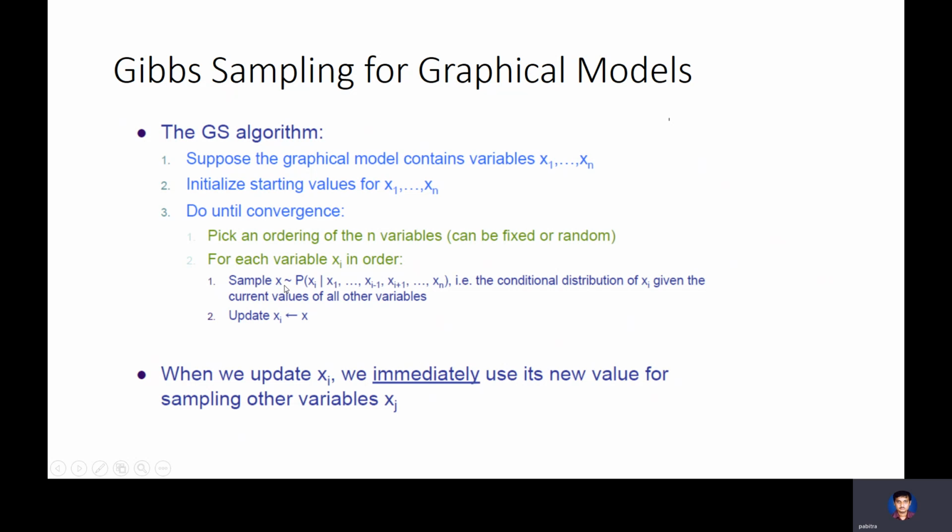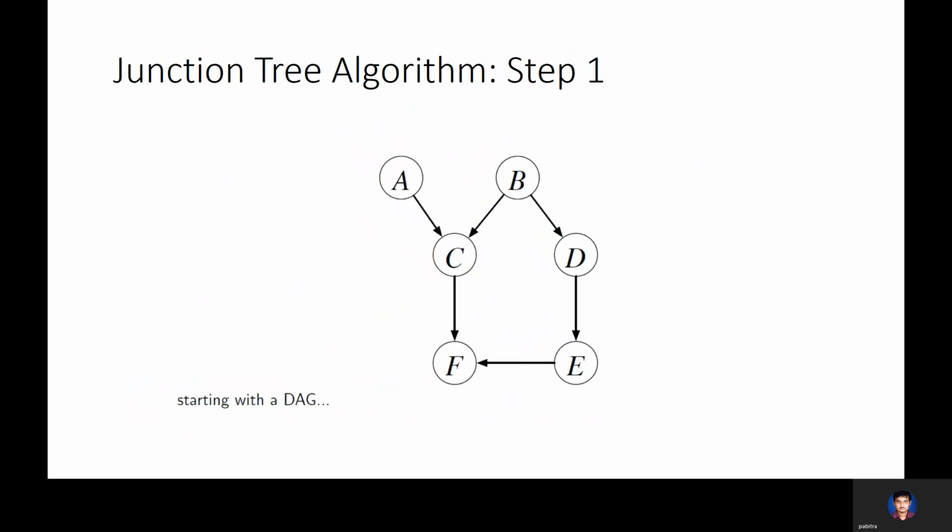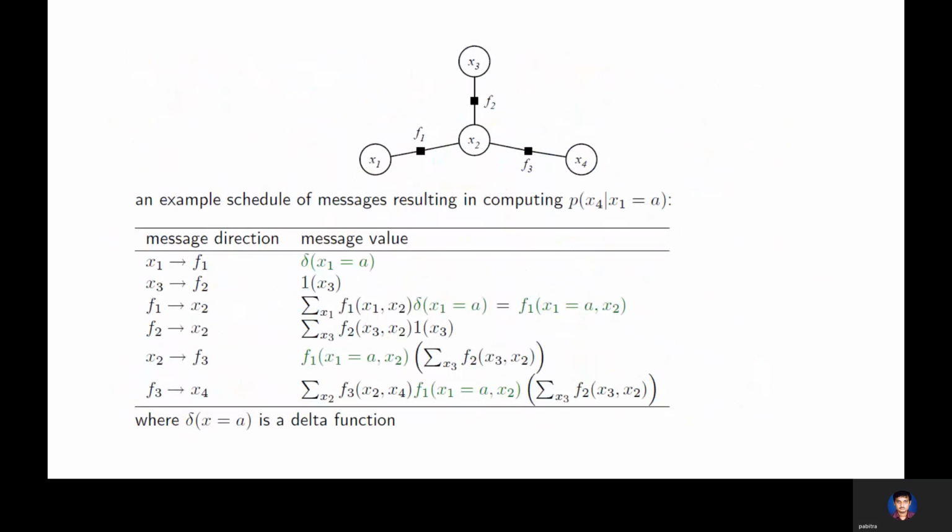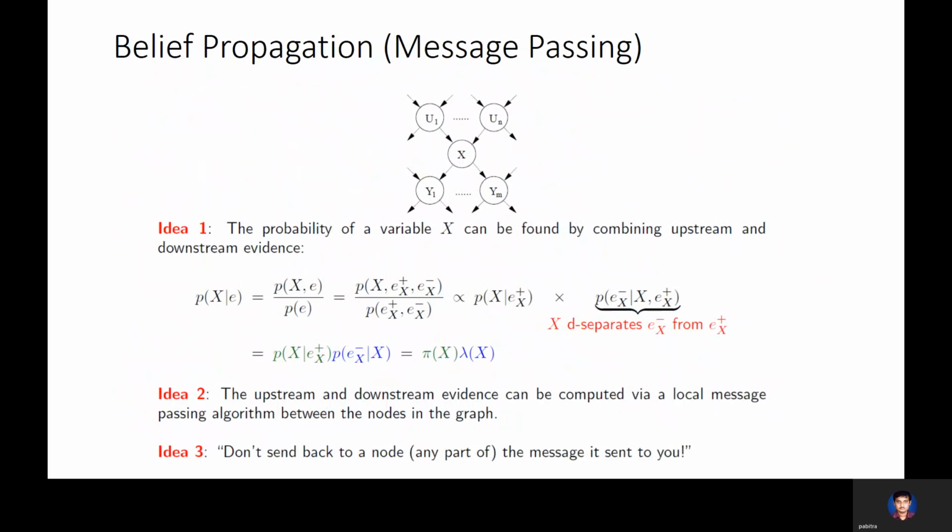Now sample one of the variables, let's say variable xi. So you imagine your directed acyclic graph, just pick up any variable. I'll explain with an example soon. Pick any variable xi and sample from this conditional distribution P(xi given all other variables). So as if you have a graphical model, you have fixed values of all the variables except one. Let me explain again with this old example.